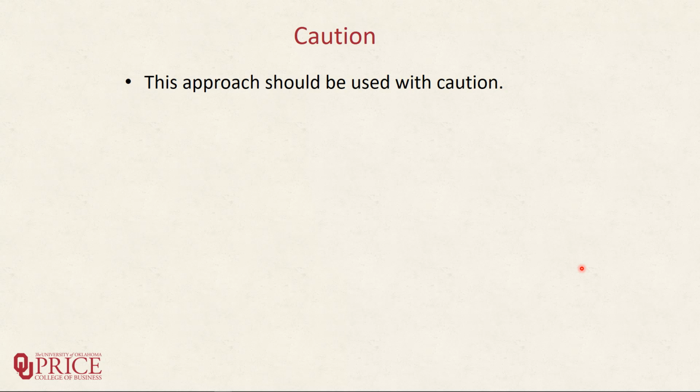And this approach seems to be quite simple, right? As long as we collect historical returns and calculate the average return and the standard deviation, it's pretty straightforward for us to estimate the future expected returns and the future volatility using that approach. But we do need to be careful with this approach.